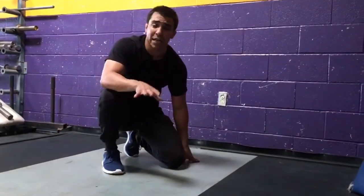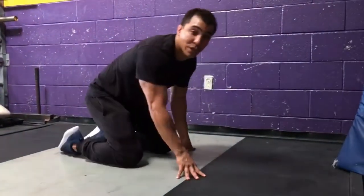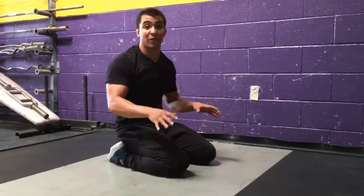So for beginners, if you can't do a traditional push-up, I always recommend coming off your knees. I know a lot of people say those are girl push-ups, but I don't believe in that. The reason why is because I've seen girls do regular push-ups like nothing. So this right here, in my opinion, is just a beginner push-up.